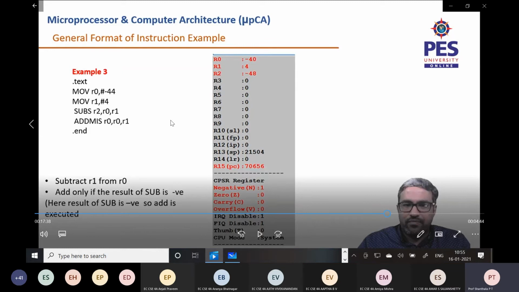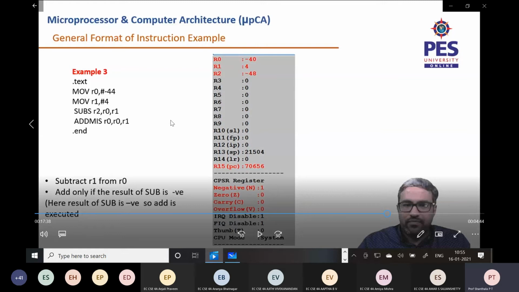It is not updated, even though the value will be negative, it is not updated in the CPSR register. So with SUBS, what happened here? R2 is R0 minus R1, I mean minus 44 minus 4. The result is minus 48. So on the right side you can see R2 is minus 48. So now the value of the result is negative.